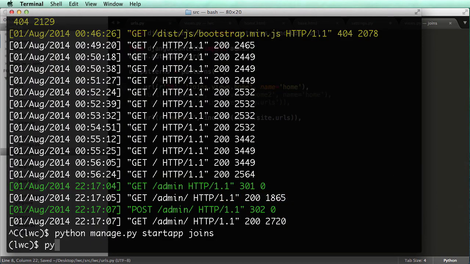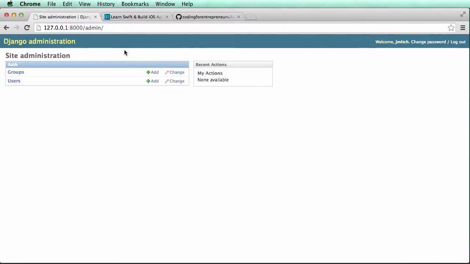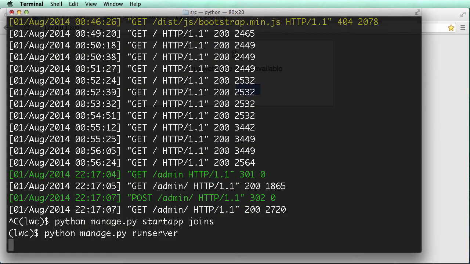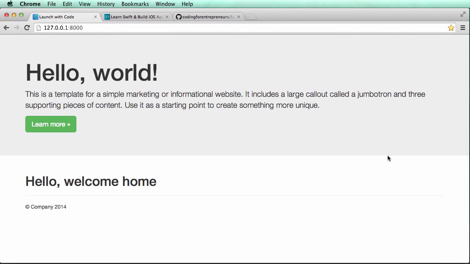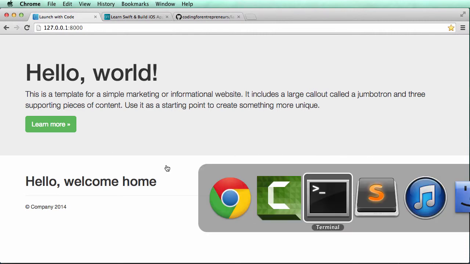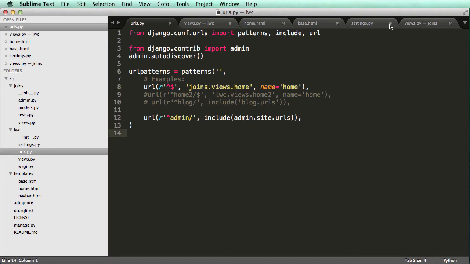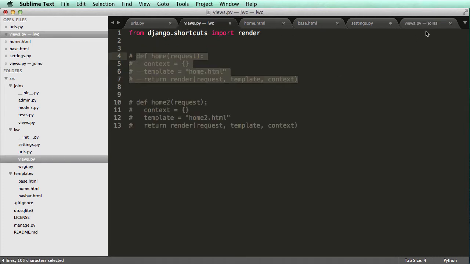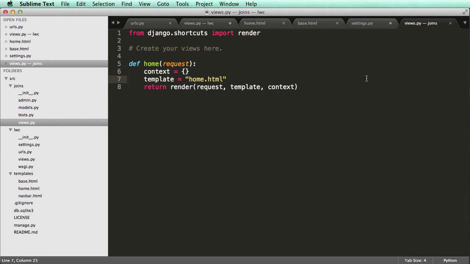I'm going to run the server again. And then we're going to go back into Chrome, and we'll look at our home page one more time, and let the server run up first. All right, so now that we've got the server running, we can see that the home page is still exactly the same, right? It's the exact same home page, because it's using the same template, and everything about it is the same as the old one that we had before. But from here on out, this is the one we're going to use.